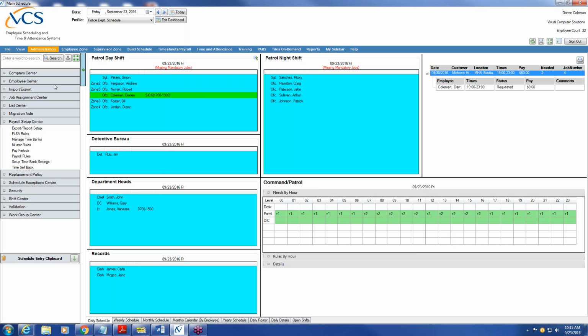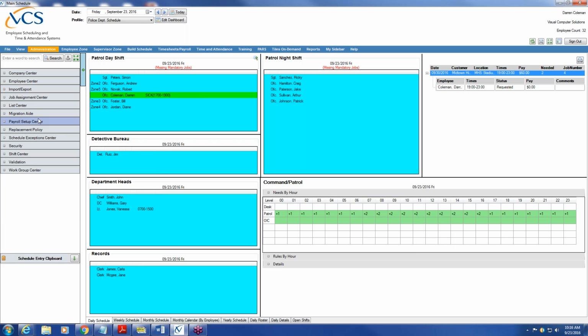Now, when you get to your advanced training classes, you're going to learn how to set up their time off accrual rules. That's going to be found under the admin drop-down menu. We'll just take a very high-level look at this. But the name of the screen is called Allotted Days Off by Step Rules.